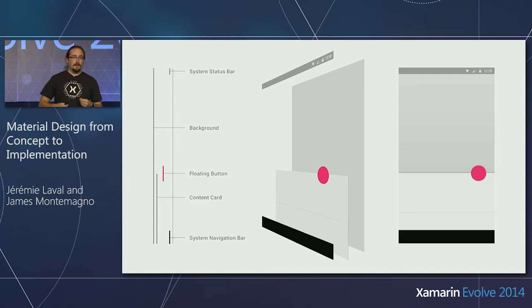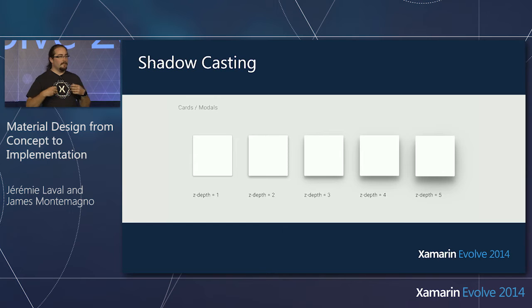Each element of your UI becomes a piece of paper that has a precise Z index that makes it stack together. And so obviously, since this is a flat screen, you're not going to see that if we just do it like that. Everything would just seem to be concatenated together. So what they're doing to bring this depth back to the user is that they have implemented shadows.